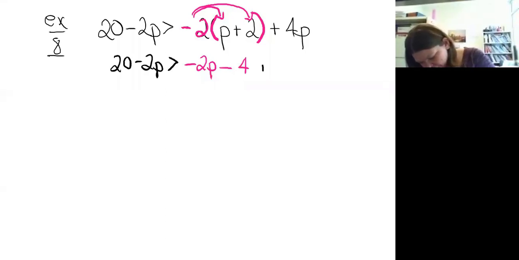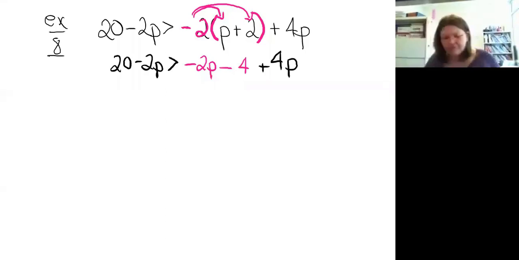And we haven't touched our plus 4p. Okay, just because you simplified some doesn't mean you're done simplifying. There is some more simplifying I can do here. After you multiply, you distribute, you should look to see if there's anything you can combine, anything you could add or subtract. And indeed, I see some like terms here.